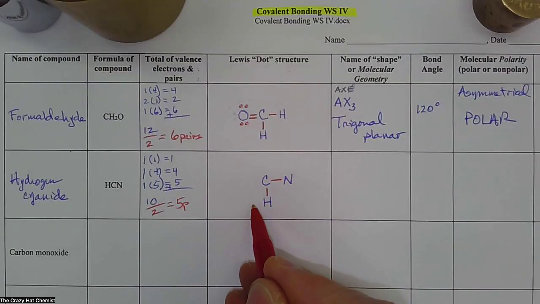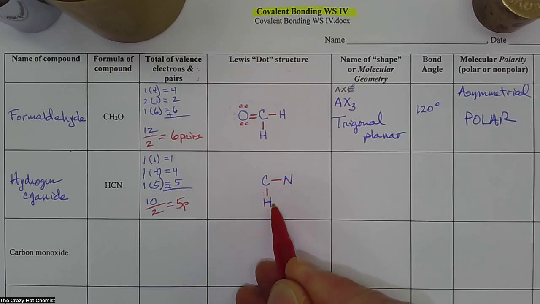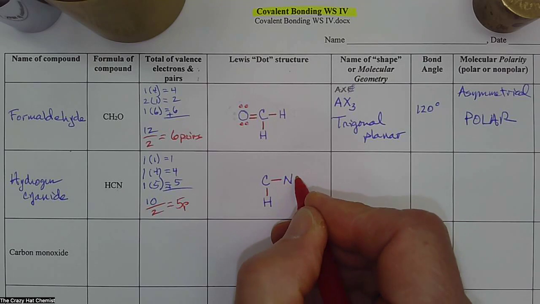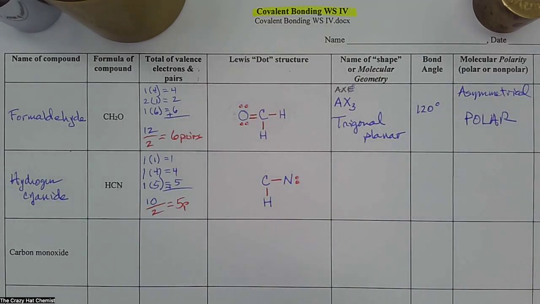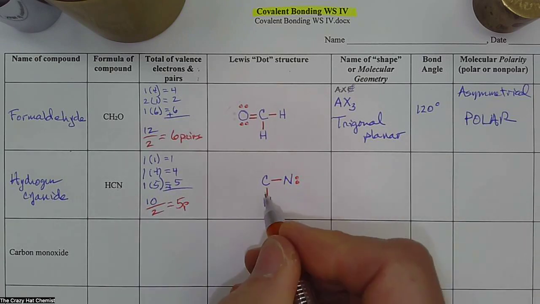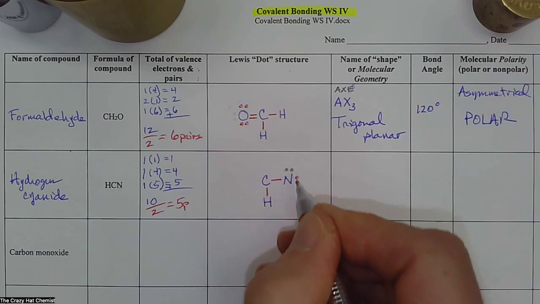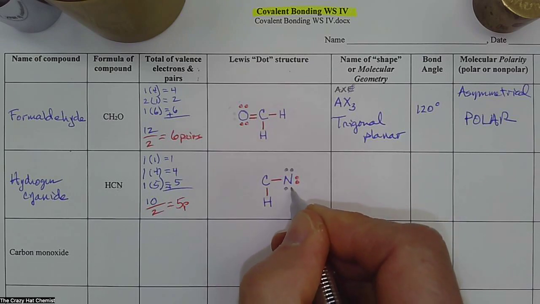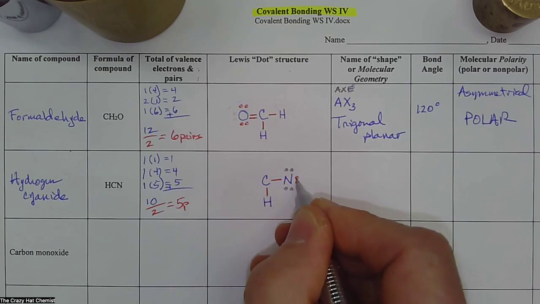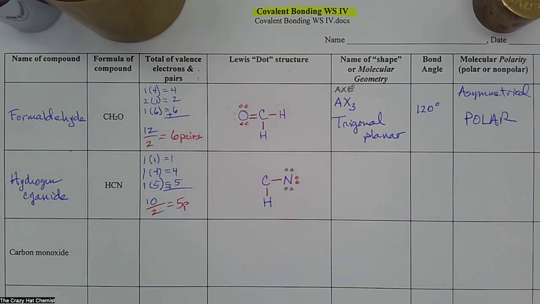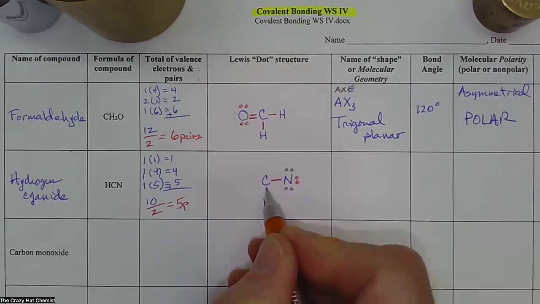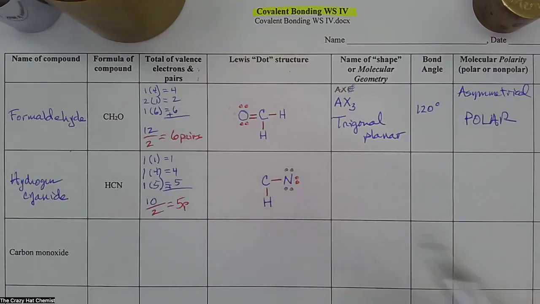And again, hydrogen, if you've followed all the other videos and this one, hydrogen has a duet. It already has a duet, so don't add any more there. But nitrogen does not. So I'm going to place a pair of electrons around that nitrogen. That's 1 of the 3 remaining. So that's a total of 1, 2, 3, then there's 4, then 5. There we go. So 5 pairs. I'll do that again: 1, 2, 3, 4, and 5 pairs of electrons.